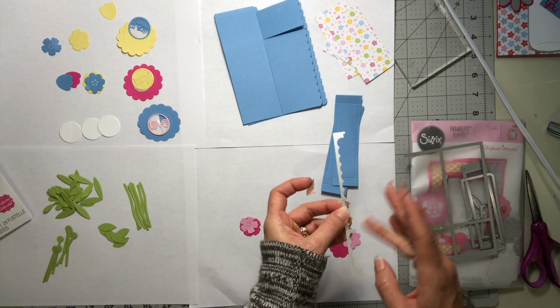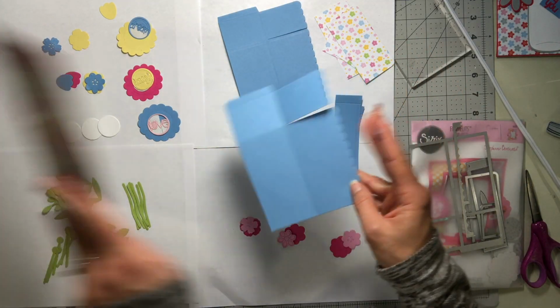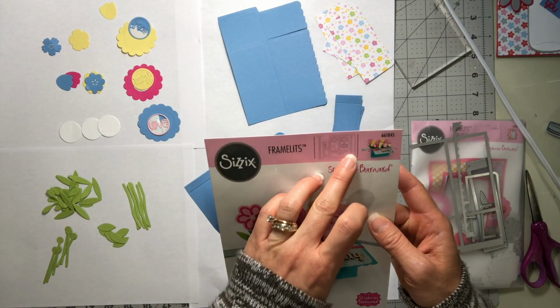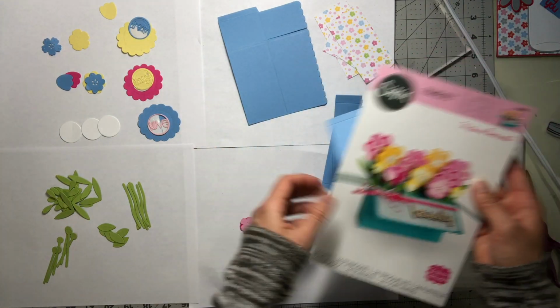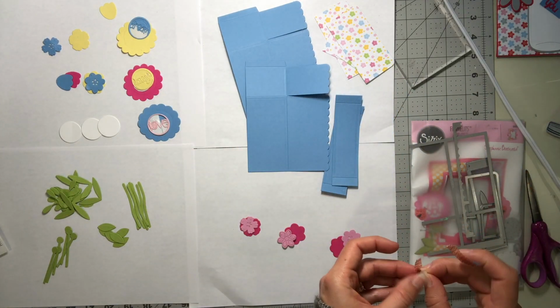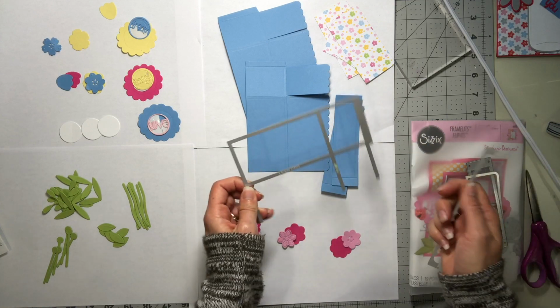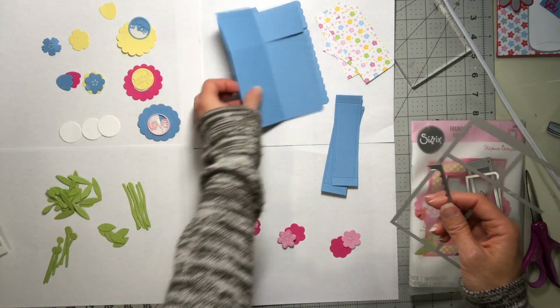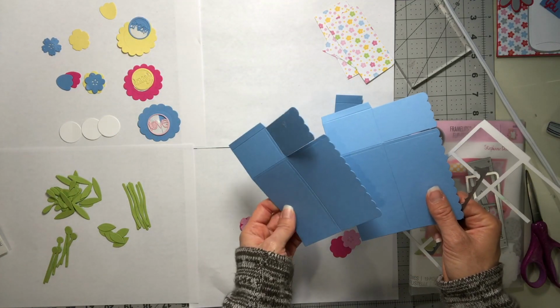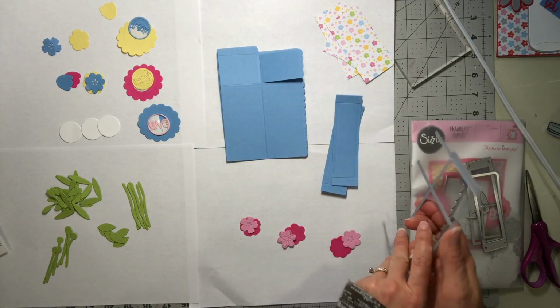This is like a scalloped border, and that's where you see this. They have different types of borders that come with it, which I don't have here in front of me, but there are other kinds that you can use. That's why it's not connected on the die, so you can change those out. So you would need to cut 2 of these out, which I have here, and I've cut these out of the Sky solid cardstock by the Stamps of Life.